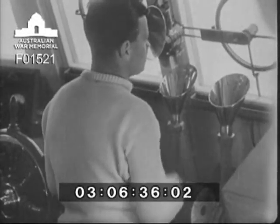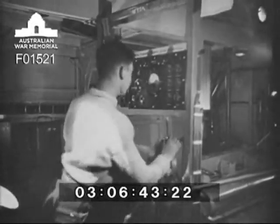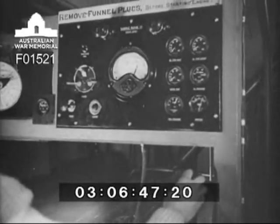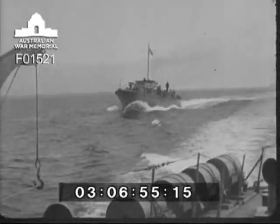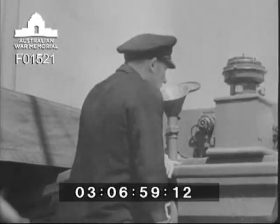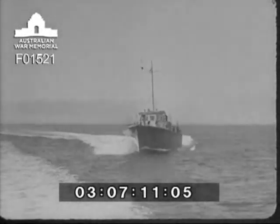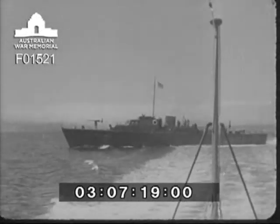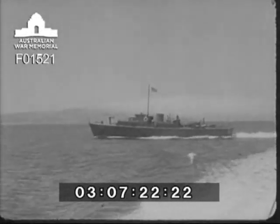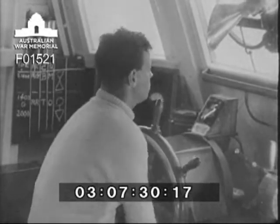Pull ahead, both. Pull ahead, both, sir. Both engines full ahead, sir. Hard a starboard. Wheel hard a starboard, sir. Wheel hard a port. Wheel hard a port, sir.